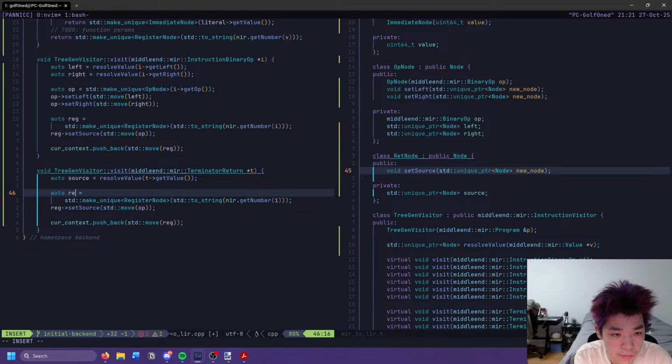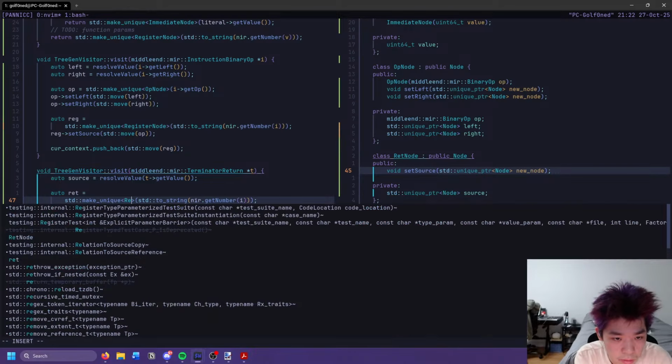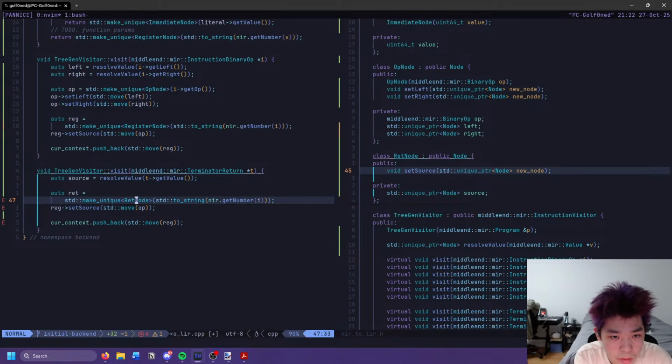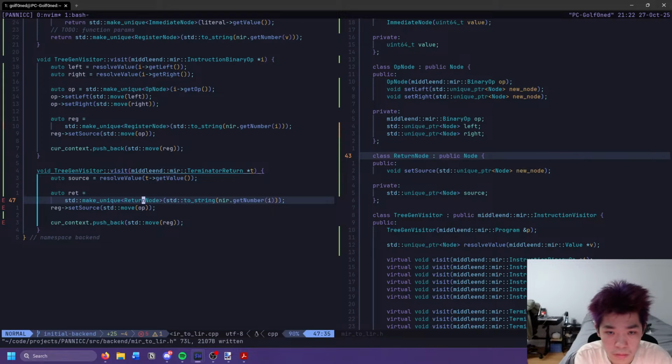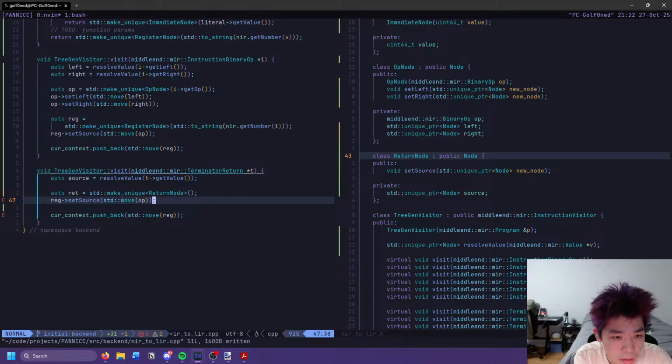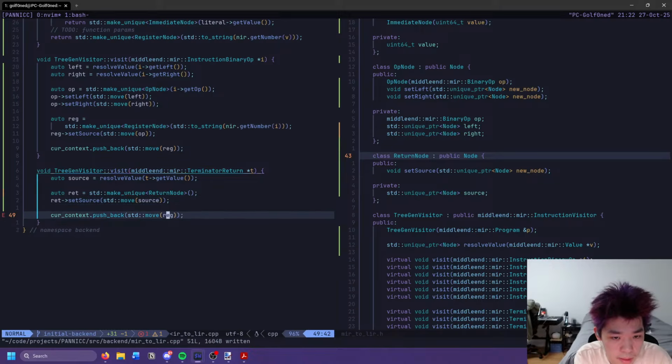And we want ret to be return or ret node. Let's make this not just ret. Okay, so I'm going to set source to std move source, and then you can push that back, I think.